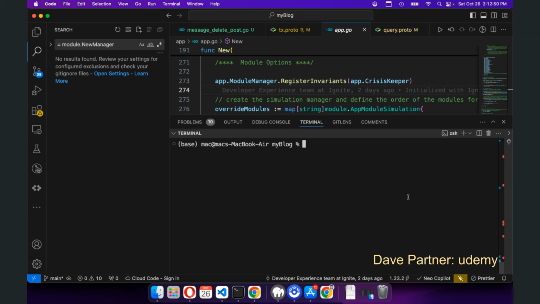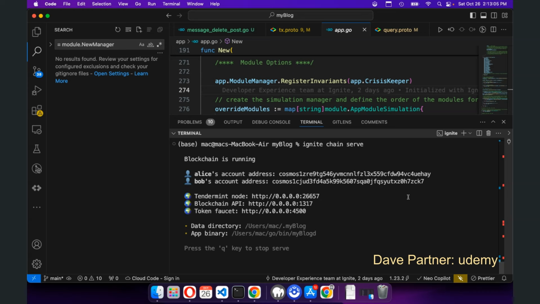All right, we'll want to create a post from the command prompt. And first thing we need to do is to actually start our blockchain. So I'm going to say Ignite chain serve. So this starts the blockchain, and once the blockchain is started, you see everything went well. You see I added a list, the blockchain is running, there's Bob's account, and these are accounts that are in the blockchain just in case we want to do anything. I want you to pay attention to the casing. A few minutes ago, I added Alice with a capital A, but also the blockchain comes with alice with small letter, which you can add to using the add method. You can add any number of addresses.